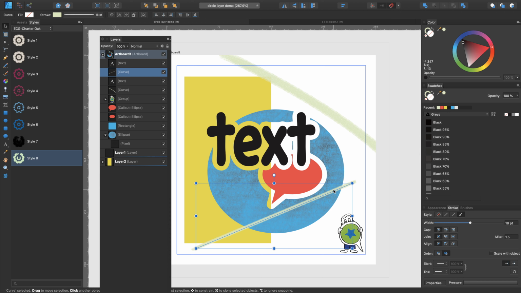But if I have this and I want to change that style, really I need to use one of my styles over here. And this is something that I have to get used to. I'm hoping that at some point in Affinity they'll add the ability to select same fill or same stroke or those kinds of things.